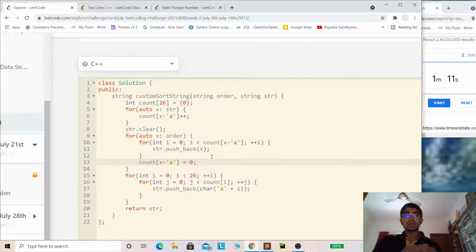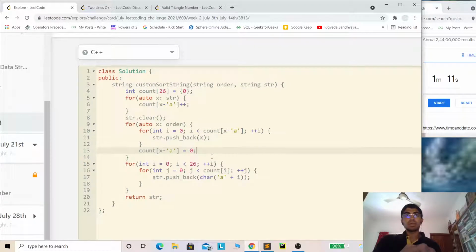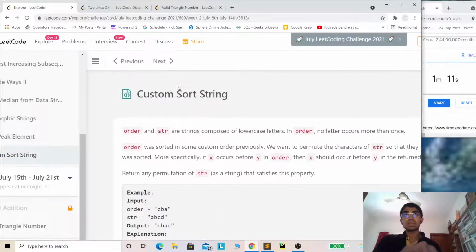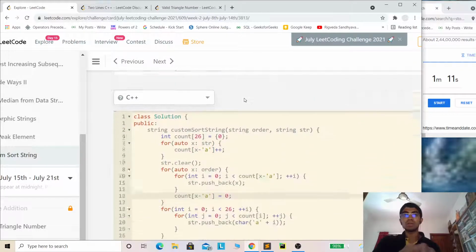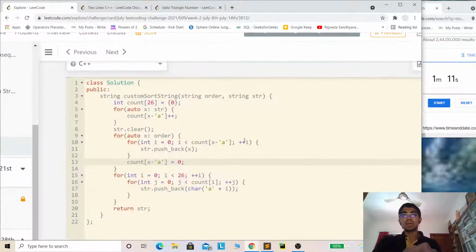So that's one of the approaches, and there are more approaches. For example, as the title says, it's custom sort string, right? We can just write a custom sorting function where we arrange the positions according to the place where we find the character.